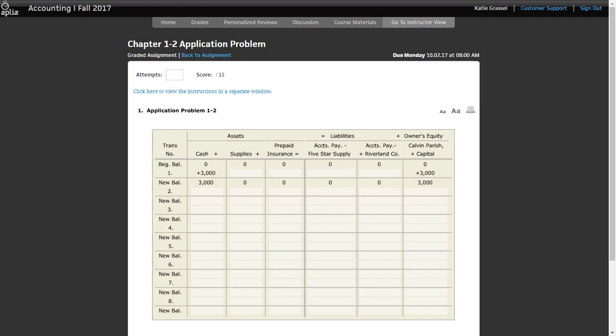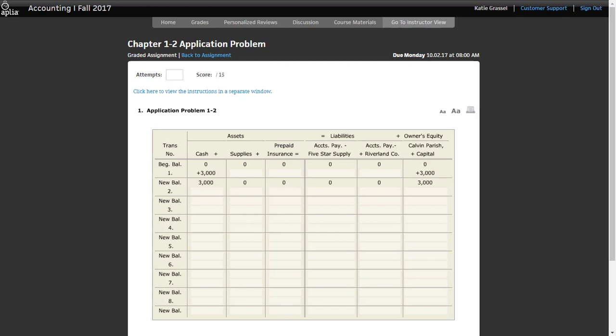So here we have individual accounts. And what we do in accounting is we go through and we have accounts. So accounts give us specific information. So in my account rent, I'm going to keep track of how much money I spend on rent in the next year. That is powerful information for me. I want to know how much money I spend on advertising. If I increase my advertising, does it increase my sales? So we have different accounts that we use to track all of our money going in and out. And we have 3 assets. We have 2 liabilities. Our liabilities are accounts payable 5-Star Supply and accounts payable Riverland Company.